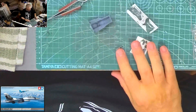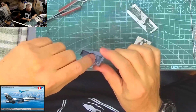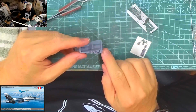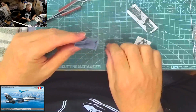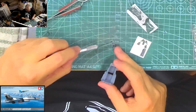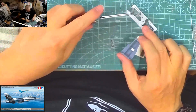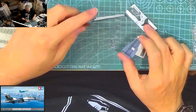Okay. There's that one. It's going to go on right here. It's going to fit just like that. We want to try and make sure that little notch right here is lined up with this little section here. Let's get some CA glue. You don't need a lot of glue, but you want enough on there that it's going to work.